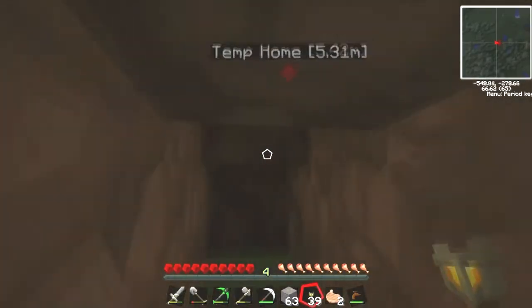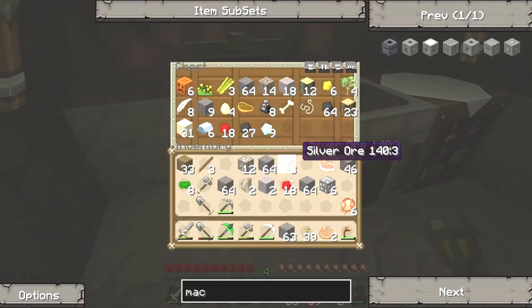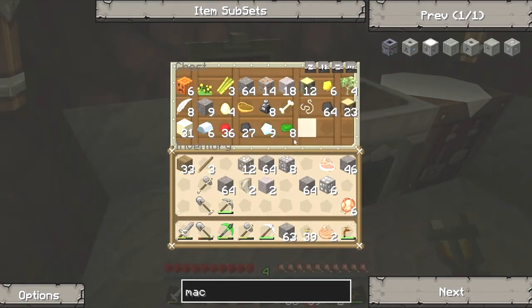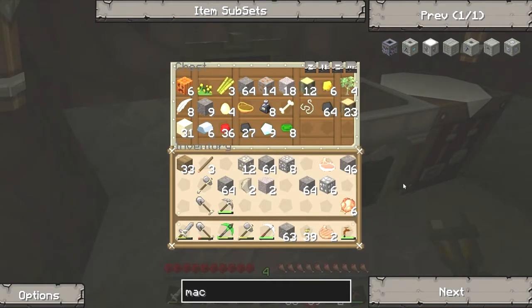Basically, I want to keep this hidden because this is an actual server. I don't think I'll have any issues with people. So I got 36 redstones. So the rubies are what I use to make... No, actually, those are emeralds. Yeah, to make the emerald pickaxe.